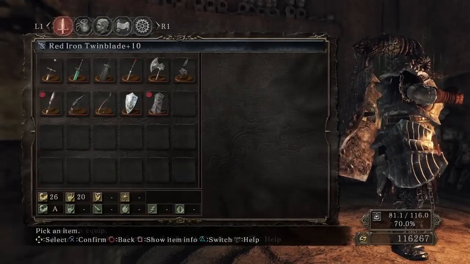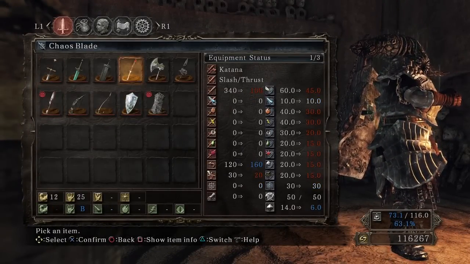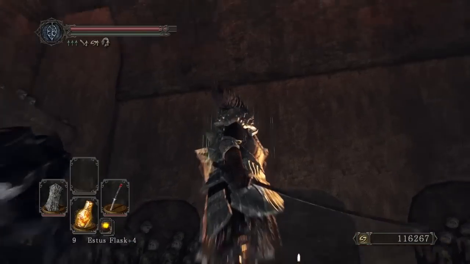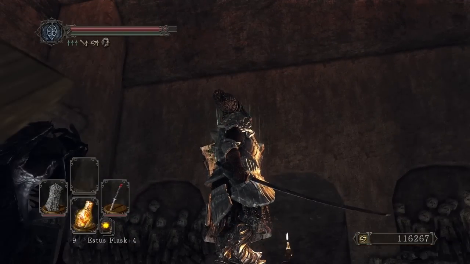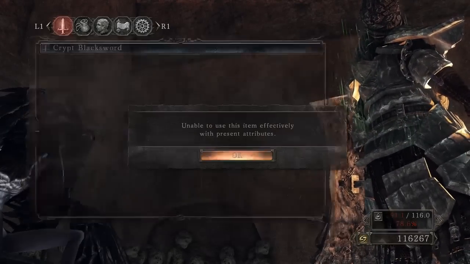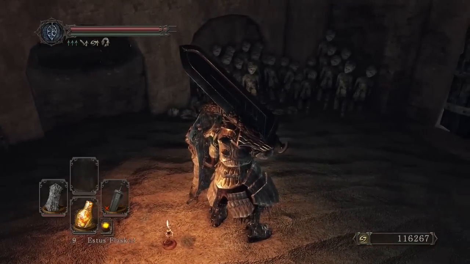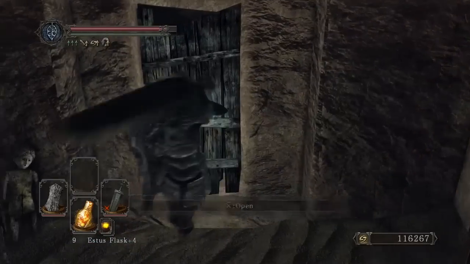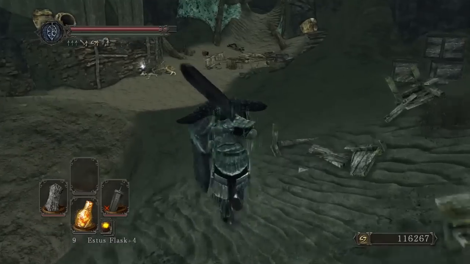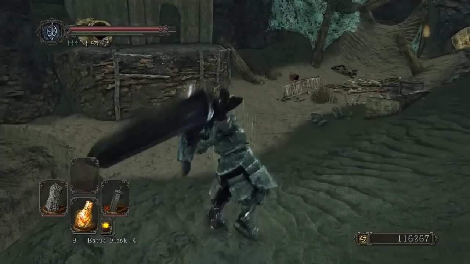Let's take a look at the Chaos Blade. Yep, that's totally one of Quelaag's weapons. We have the Crypt Black Sword. Damn, that thing's serious. Let's go outside and swing it around. Yeah, don't get hit with this.